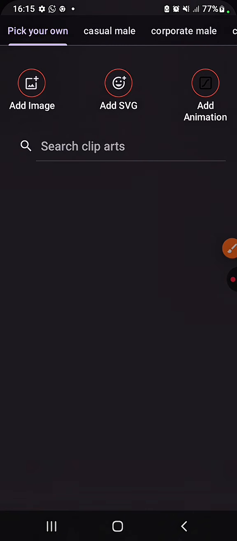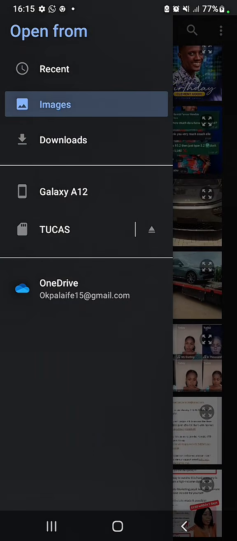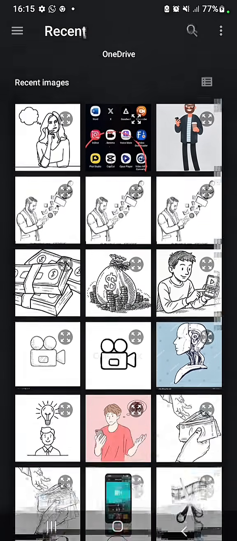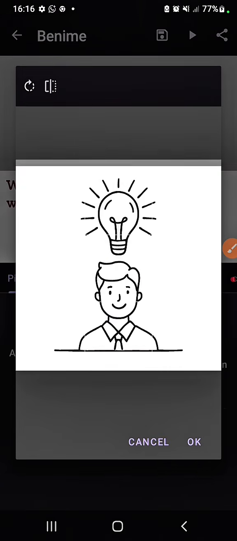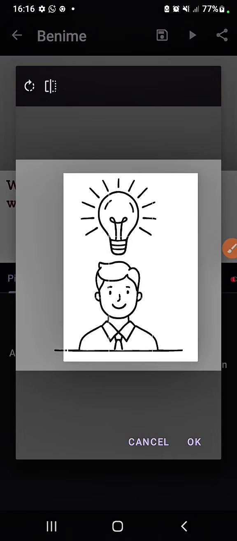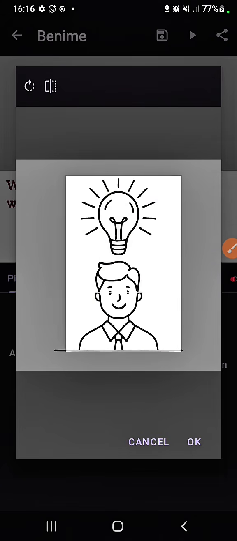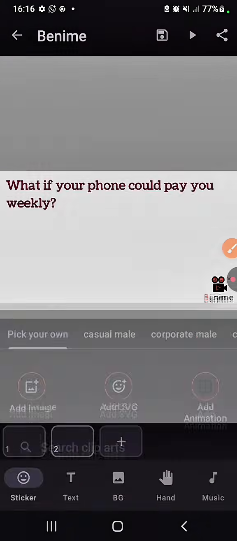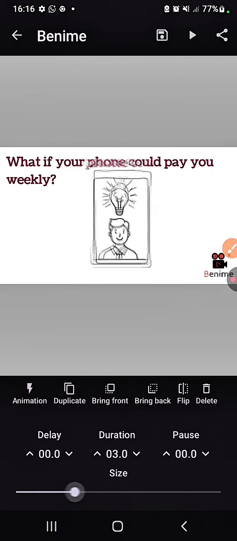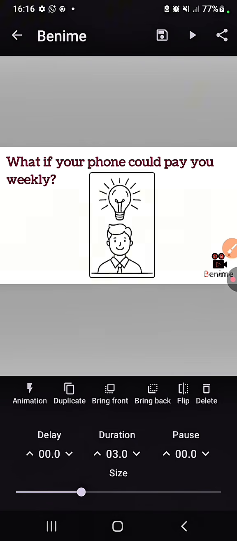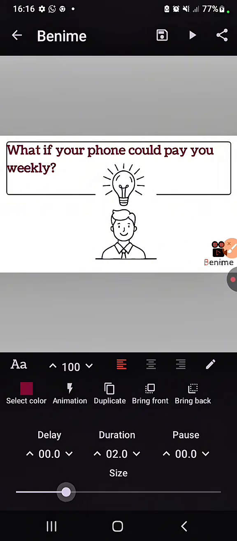I'm going to add image, my recent. So the background, remember, is a light bulb, right? You crop it a little bit. You crop it and shape it a little bit. This is it. Crop it closer. Then we remove our hands. We can increase it if we want. We can increase it. So this is it. We can also increase this one too.